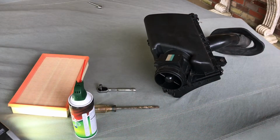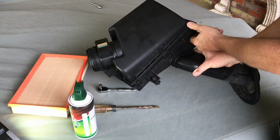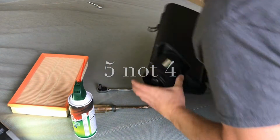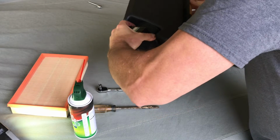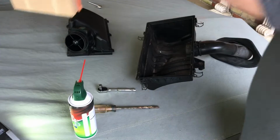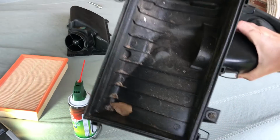All right, what we're going to do next, four tabs. 1, 2, 3, 4. Right off. Oops, 5, excuse me. 5. See the difference? Definitely needs cleaning. Other side. We have a lot of trash in this.